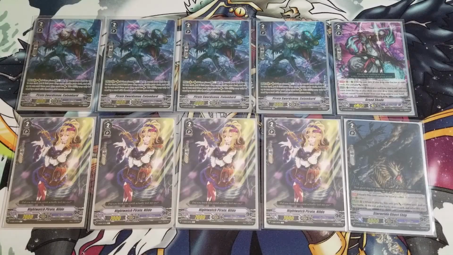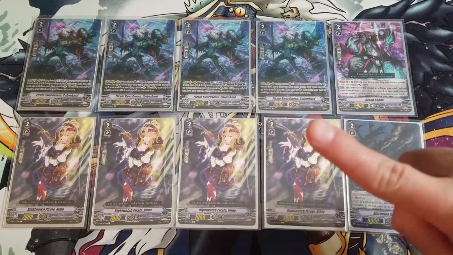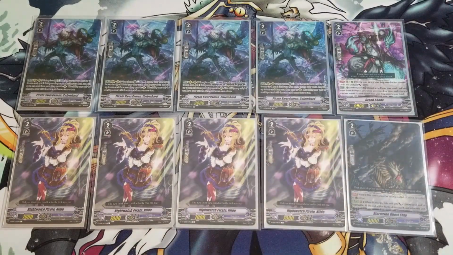We are playing 10 grade 2s. We are playing 4 of the Columbard V series. We are playing 4 Nilda. She is our vanilla unit in the grade 2 slot. We have Great Shade, 1 copy only, and then 1 copy of the Ghost Ship. So Columbard is essential, so that's why we play 4. He is the card that you want to ride and fetch Zarzan with, honestly. And then, of course, in the mid to late game, you can just start reviving other stuff, and then fetching key pieces that you may want at that point.